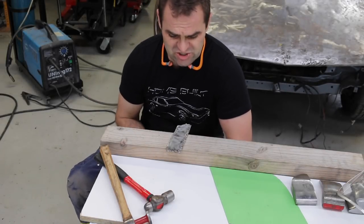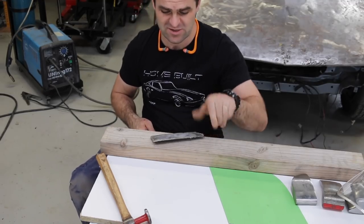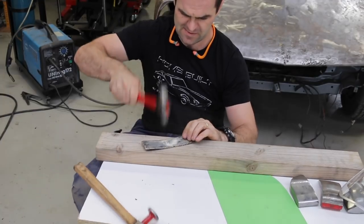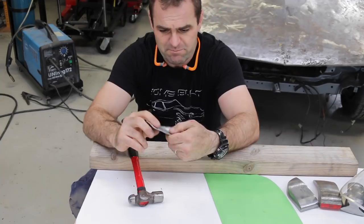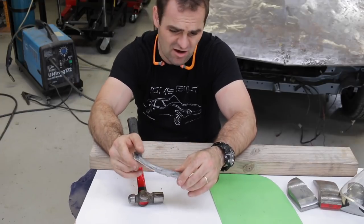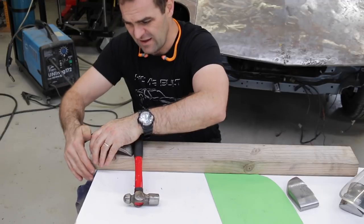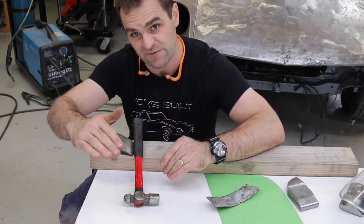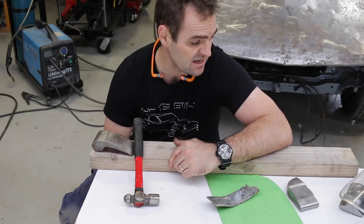Some of the different methods I use to get different shapes - a simple one is if I want to get a curved piece of metal, sometimes I'll use a piece of timber on the ground and the round of the ball peen hammer. That method seems to just stretch the metal in the centre and create the curve that I want. A lot of other stuff is I might just bend the metal by hand over a piece. Often if I'm trying to do a large sheet for the door, I want to keep it reasonably flat with just a nice even curve, so a little bit of hand bending is what I've been doing, and it seems to work.